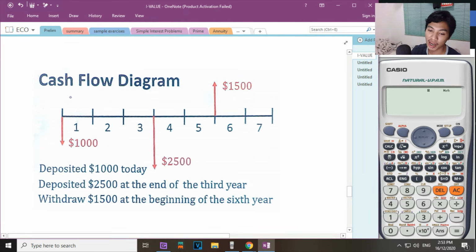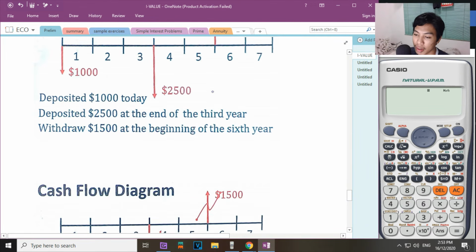Deposit 1,000 today, deposit 2,500 at the end of the third year. So, paano binibilang yan? Nasa gitna yung number of years. Kapag behind that is, ibig sabihin, that is present. After that is future. Ibig sabihin, nag-elapse na yung 1-year period. Okay. Doon mo bibilangin yung number of years. Every after nung brackets. Okay? Pagpataas, withdrawal. Pagpababa, deposit. For payment, dito, kita, revenue.